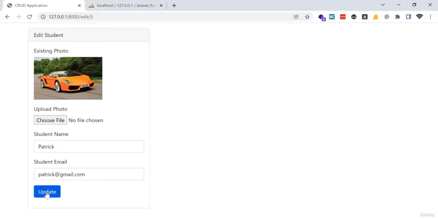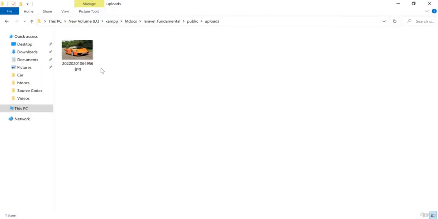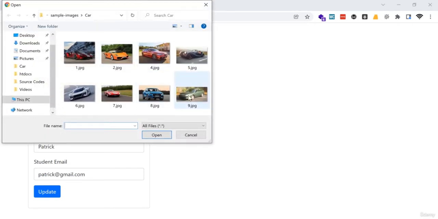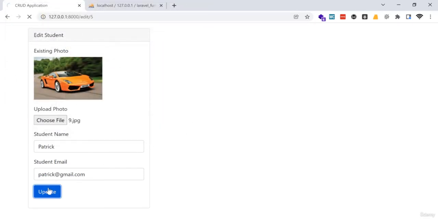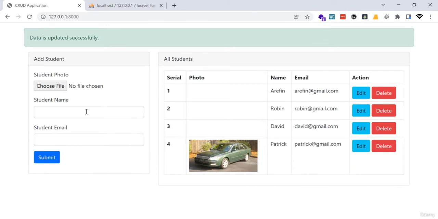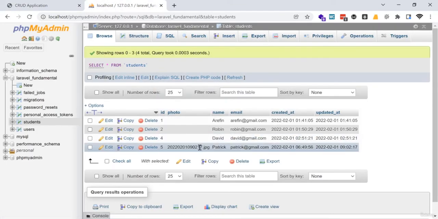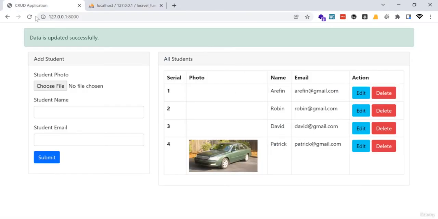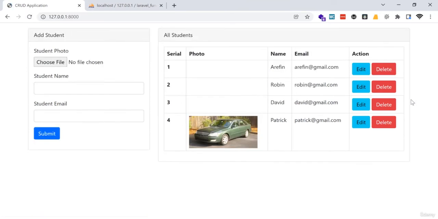Refresh. I am not going to change the photo. I am going into my uploads folder now. This is my uploads folder. Now I will change this. Suppose this photo, update. We see that after update it is going back to this page. Here I refresh, you see that the name is changed, 217 at the end, and in the uploads folder you see that the photo is changed. So in this way you can change the photo easily.